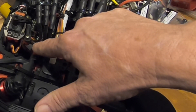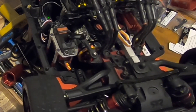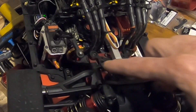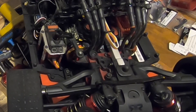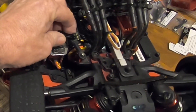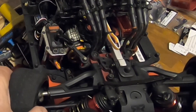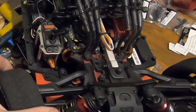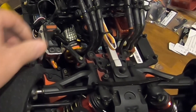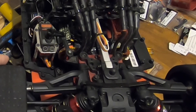The only way it won't hold up doing it this way is if you don't set your end points. I set my end point to where it barely touches that wire — that's my end point. I set my end points each direction so I don't overextend it. If I don't have my end point set, especially going this direction, it will actually go backwards. When doing the steering servo this way, you have to set your end point to where it won't overextend in both directions. So you have to set your end points when doing a setup like this.